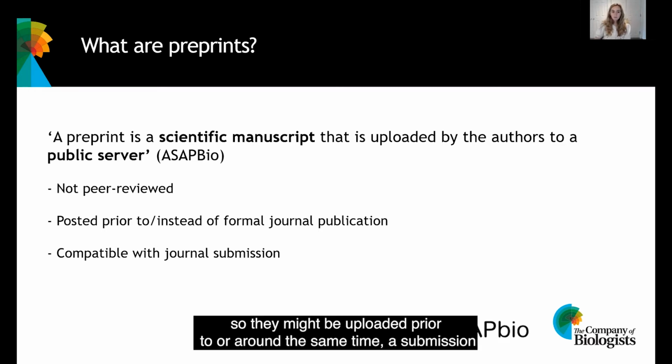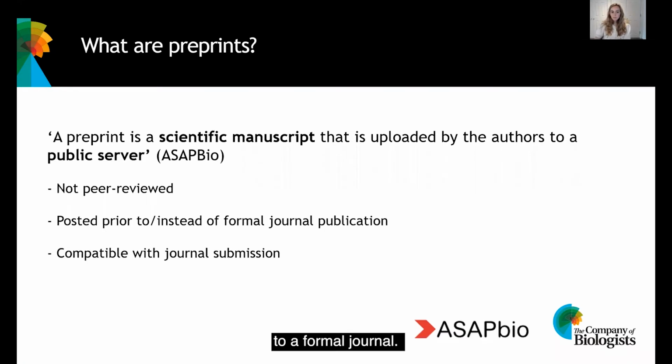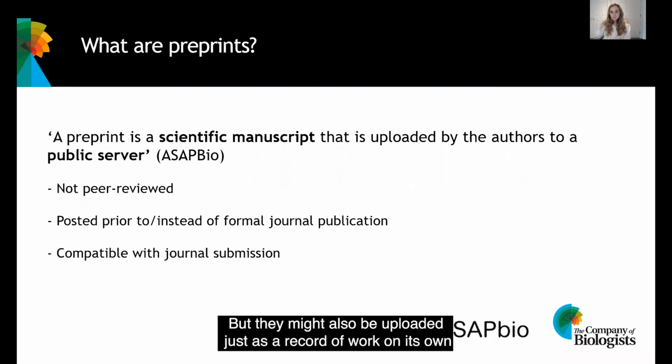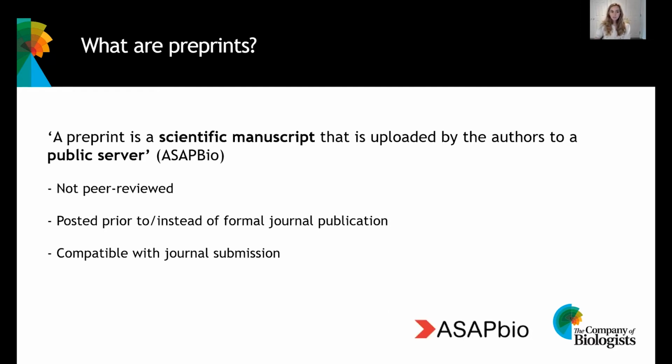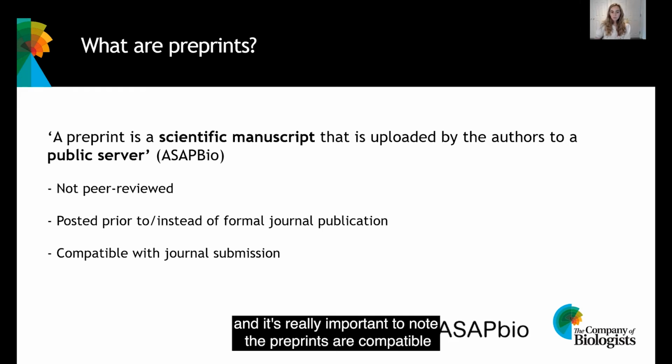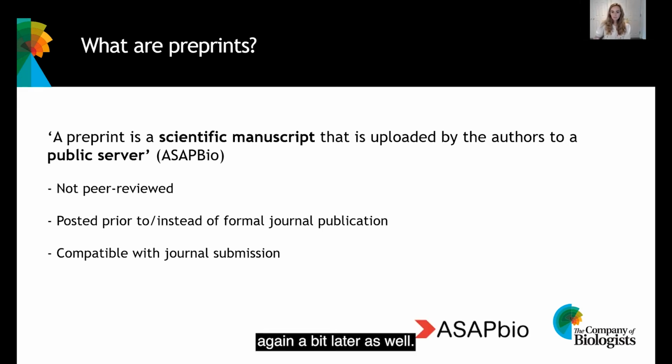So they may be uploaded prior to or around the same time as submission to a formal journal. But they might also be uploaded just as a record of work on its own. So that might be negative results or confirmatory results, or something that otherwise wouldn't get published in a journal, but is still a useful resource for the scientific or the research community. And it's really important to note that preprints are compatible with journal submission, and that's something that I'll mention again a bit later as well.